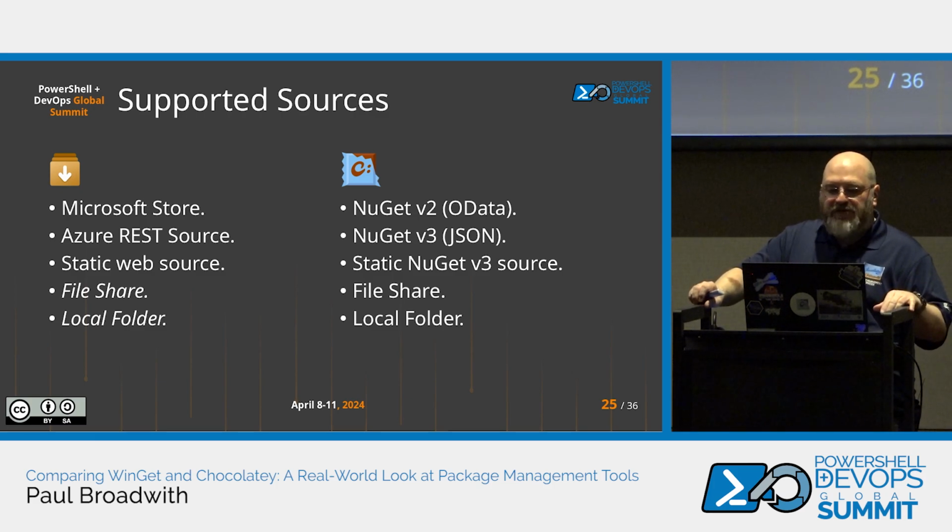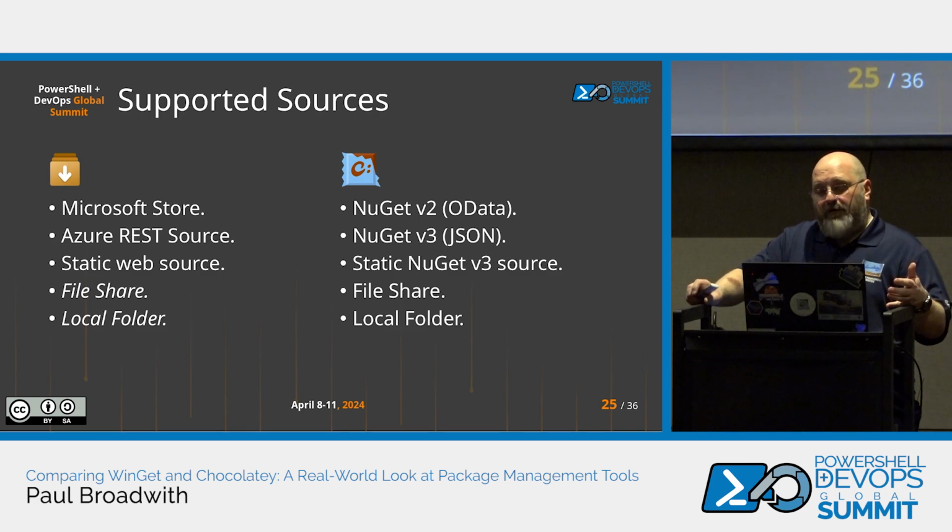There's also a static web source. I've found a couple of GitHub repositories that actually acted as sources for packages. And I can never understand how it worked, I'll be honest. That probably says more about me than their code. But there's something I wanted to dig into, but it's an option where organizations could potentially have their own repository sitting in GitHub, and then you could connect to it from WinGet. The main one that I found that seemed to be healthy was an organization, I can't remember their name, who had actually created their own GitHub repository and got this to work. So it's, as I said, something I wanted to dig into.